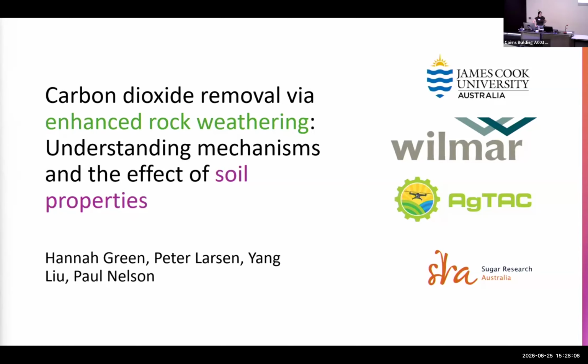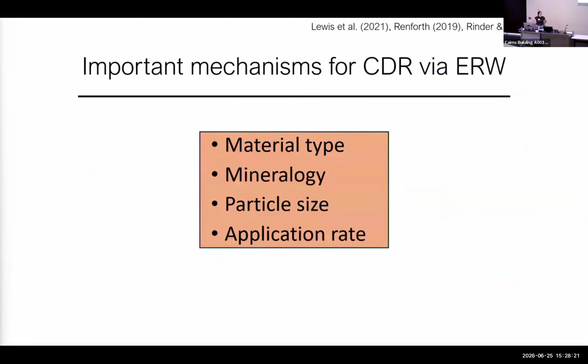So today I'm going to talk about some fairly preliminary results from some recent modelling work that I've done, trying to understand mechanisms and soil properties that drive CDR by enhanced weathering. A lot of the work that's been done, especially in terms of geochemical modelling, has been looking at and assessing the impact of the properties of the feedstock and the materials themselves. And then less well studied in these geochemical models is the impact of climate and soil properties.